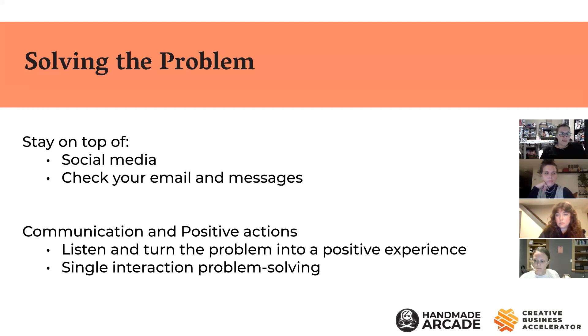If you can solve a problem right away, the percentage of customers who come out of that situation saying 'that was great, they were so kind and solved it immediately' is really to your benefit. Staying on top of social media messaging and posts is important — and not just to catch negative things, but when people post positive things, like or heart them or thank them, so they feel seen and want to come back and shop again.